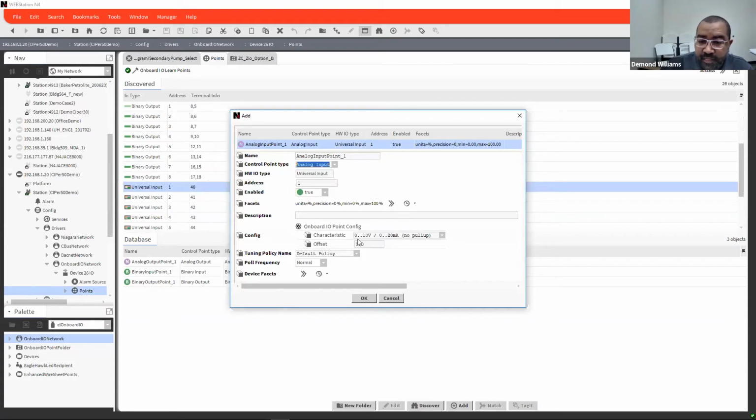And then here for characteristics, you have 0 to 10, 0 to 20 milliamp. You have 2 to 10, 4 to 20 milliamp, 0 to 10, and 0 to 20 milliamp. So I take back my statement for the 4 to 20. I'm sorry, yes, the CIPer 50 actually can do 4 to 20 milliamp, so you can configure that. I'm sorry, it's the CIPer 30s that cannot do the 4 to 20 milliamp. And then you also have a block here for putting in your offsets. Binary inputs actually change, and then you basically select normally open, normally closed.